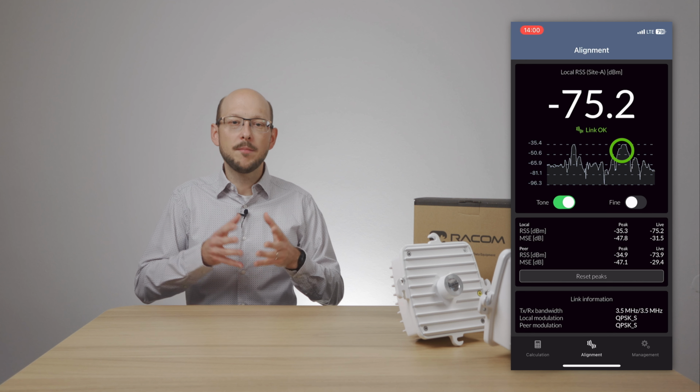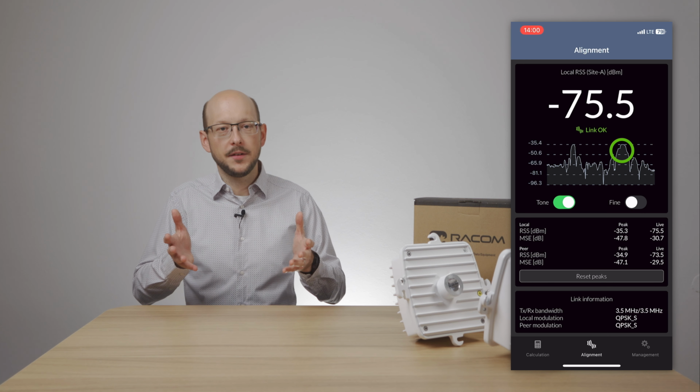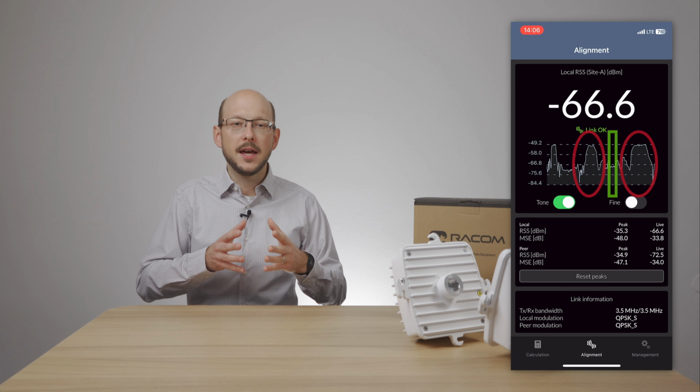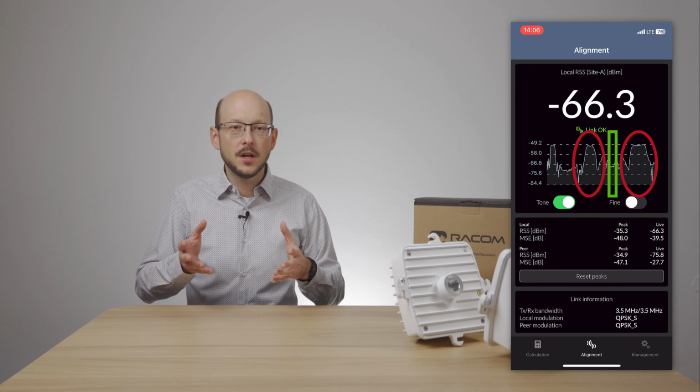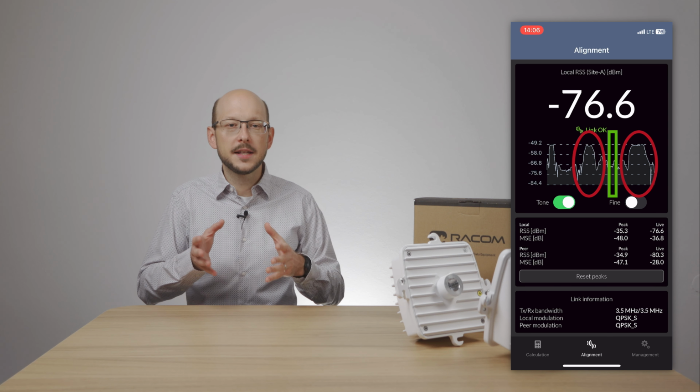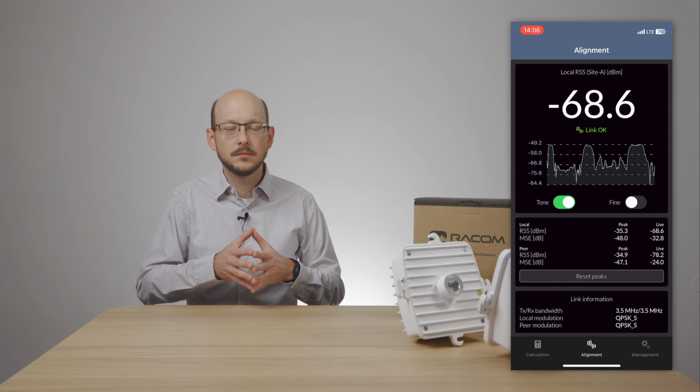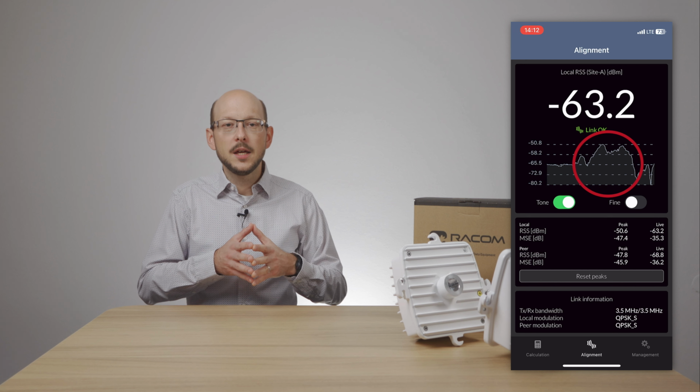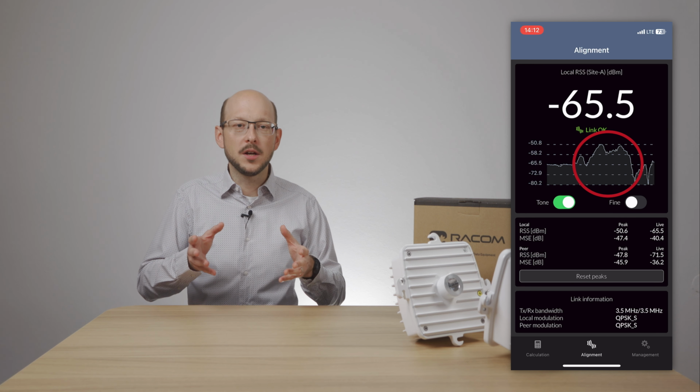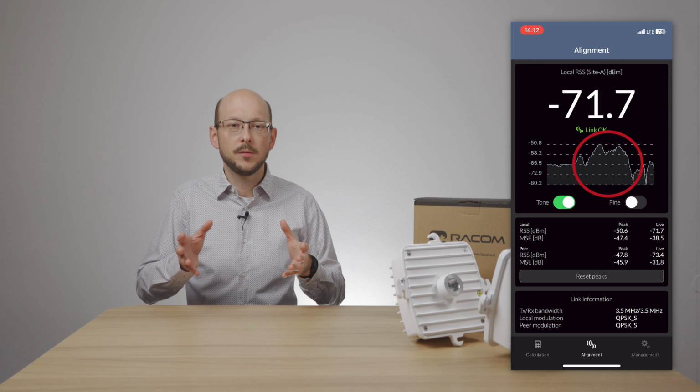There are three possible scenarios he may encounter, shown on a plot like the one you may see in Ray Tools app. He may hit the main lobe, which is the best scenario. He may hit the side lobe 2 times, knowing he needs to leave the antenna somewhere in the middle. Or he may hit the side of one of the side lobes, which is also okay for this moment.